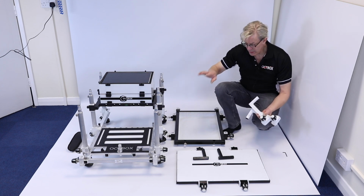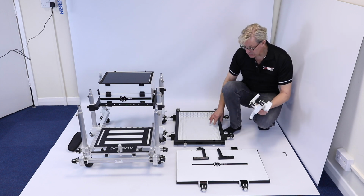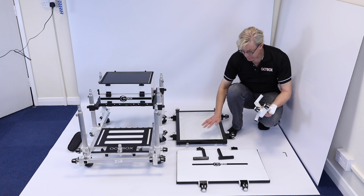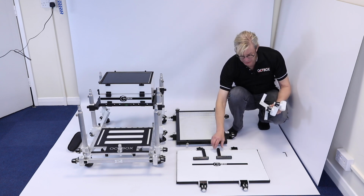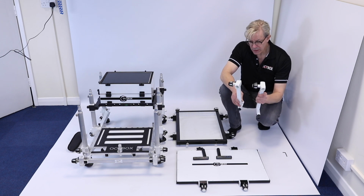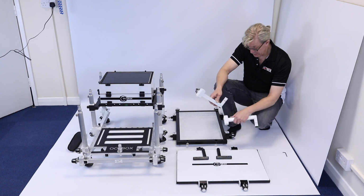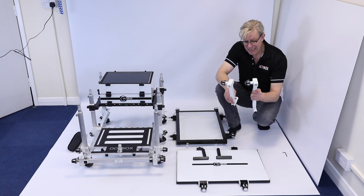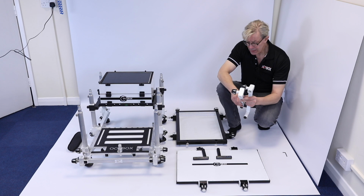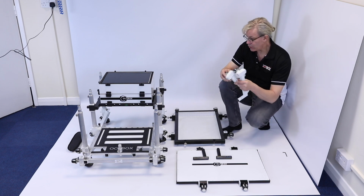What we're going to do now is I'm going to put the bait waiter on with these pivoting arms. Now the bait waiter will come packed with the bait waiter lid and the hinges. These two pivoting arms, which you don't have to fit, but I certainly think they make a massive difference. It moves the box, the side table, slightly further away from the box and slightly forward. And these will be packed, not with a bait waiter, in your accessory box.